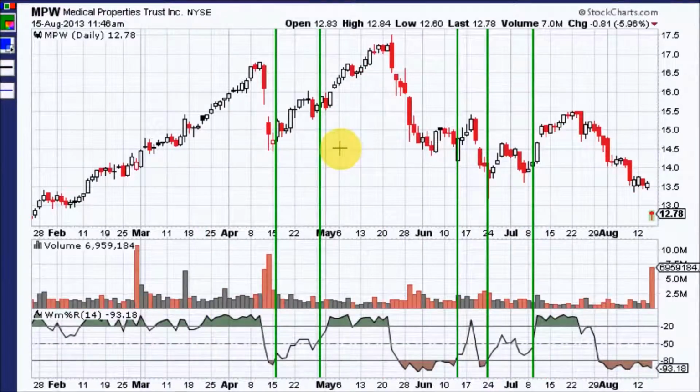Now let's look at the buy signals on this chart for MPW. Okay, the stock rallies for months. Then on huge volume, either bad news, profit taking, bad earnings, who knows, it crashes. It loses all support just above the -20 line and crashes through -50 to become oversold. There was the first buy signal.